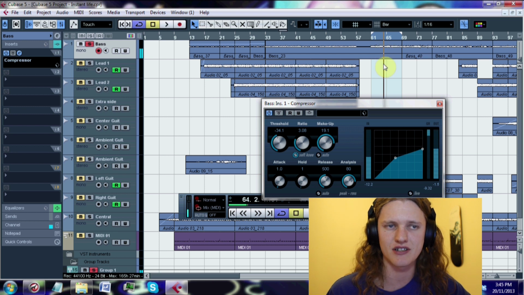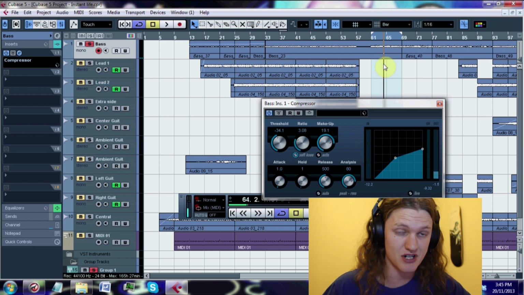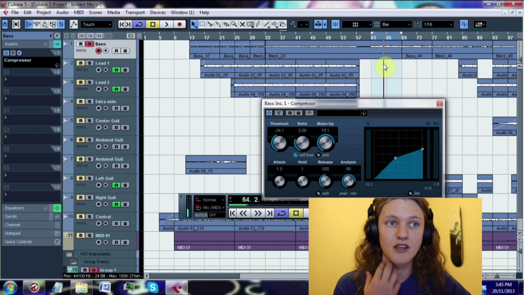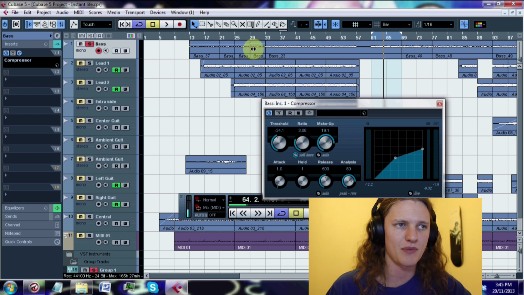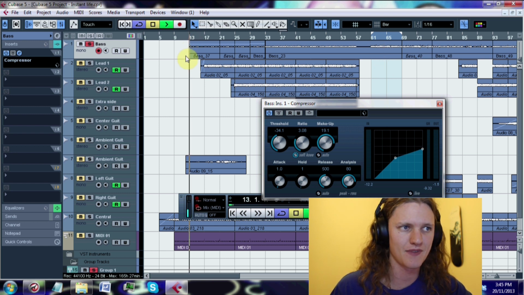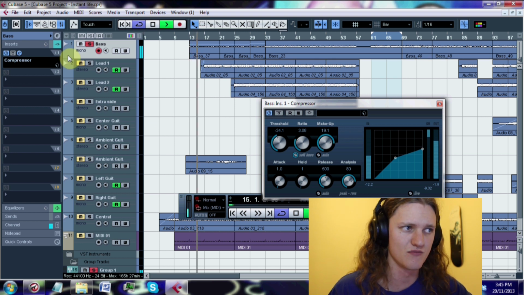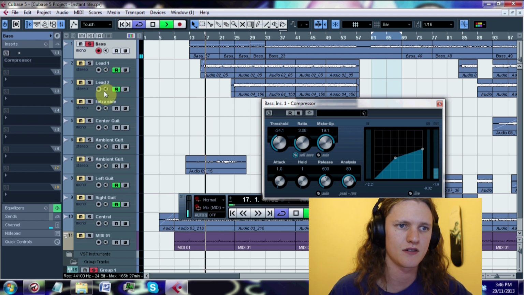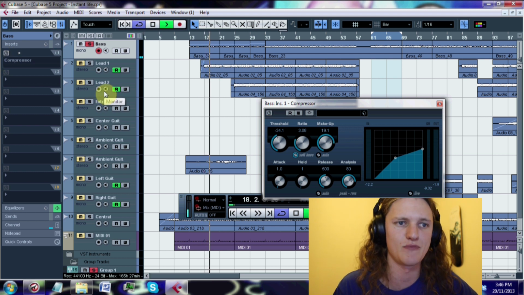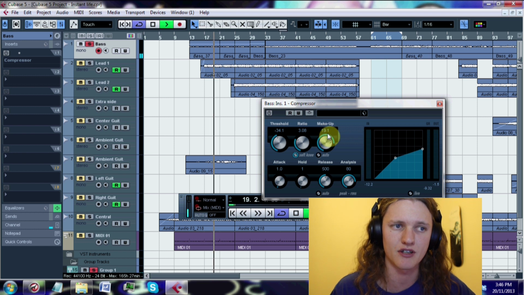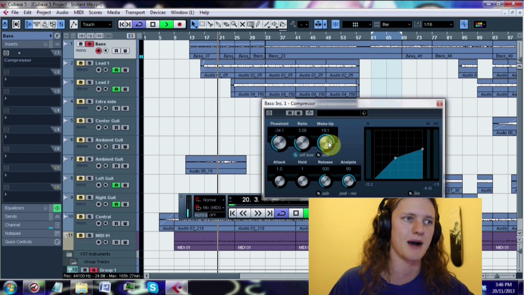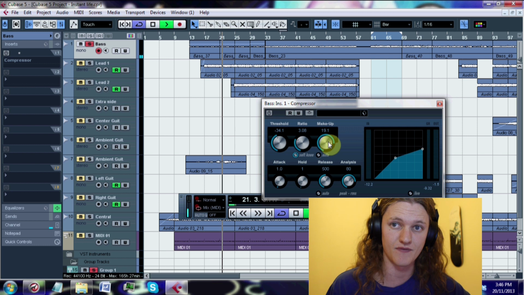Now in this section, it's not too noticeable because I'm chugging on the bass. I'm getting the full bass sound. But if I go to the start, I've got some picking bass. Now if I remove the compressor, well, first thing you notice is that the volume is much less, but that's only because I'm using the compressor to bring the volume up. You don't have to do that, you can just increase the volume in the channel.